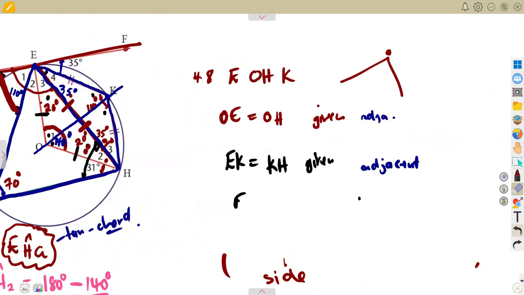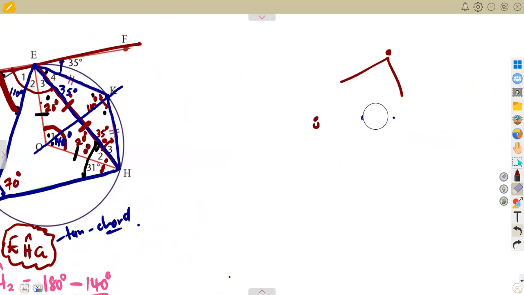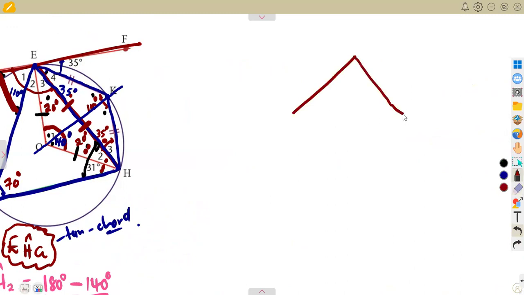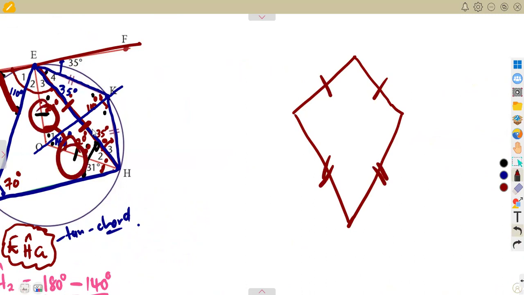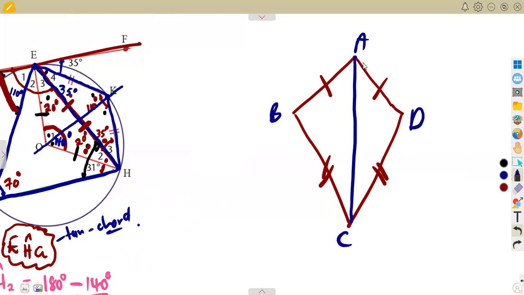We have already proved it. The problem is that when these shapes turn around, we tend to have confusion. It is because we are used to a kite when it is drawn in this way. When you see a diagram like this, you can say, okay, this is a kite. These two sides are the same. But this is the same thing that we are talking about. These two adjacent sides, and these two adjacent sides. So let's say this is A, B, C, D, like this. AC, this one.